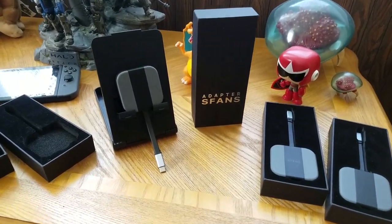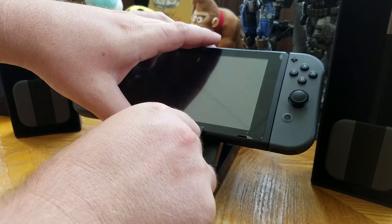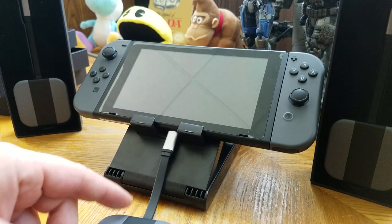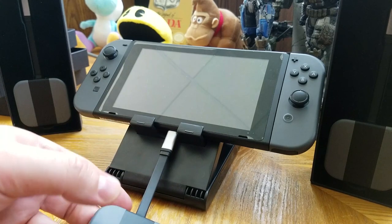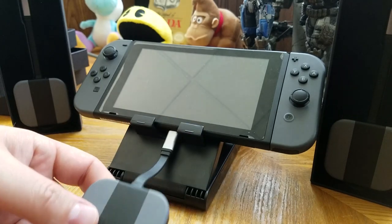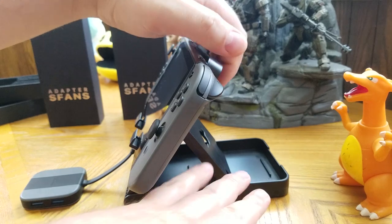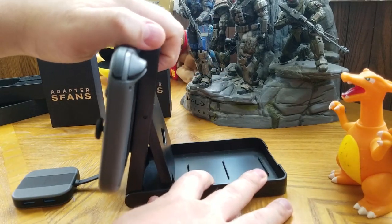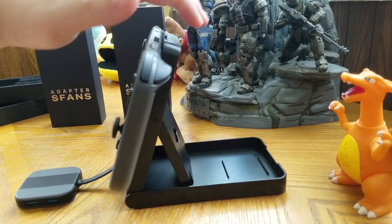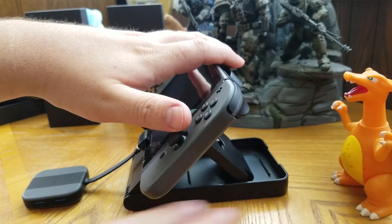So they also sent me over a little display holder, kind of a dock, but it's not a dock. It just allows you to hold your Nintendo Switch on it. And this was made so that you could use this dock and eject the cables below it while keeping your Nintendo Switch stood up. Now this has three different places that you can move your Nintendo Switch to change the position and the viewing angles. But again, if you are outputting it and you have the dock hooked up to it, you're going to be outputting the signal to the TV. So it's not exactly necessary.